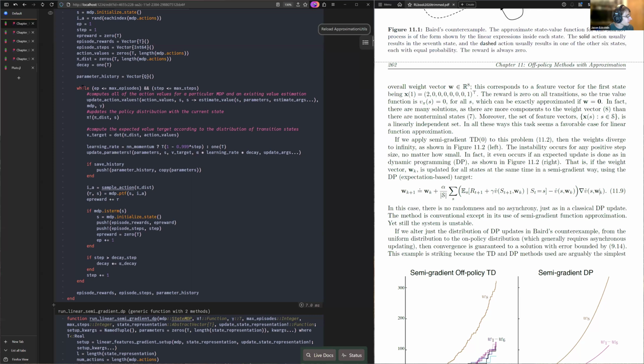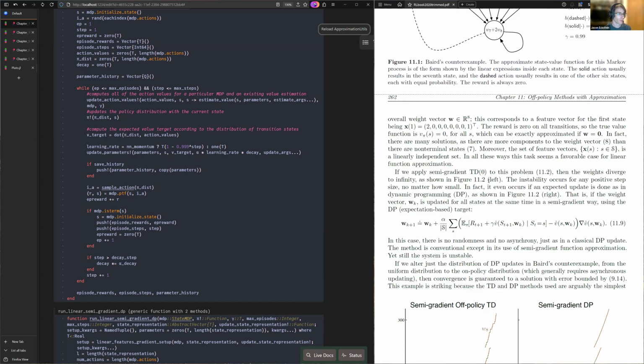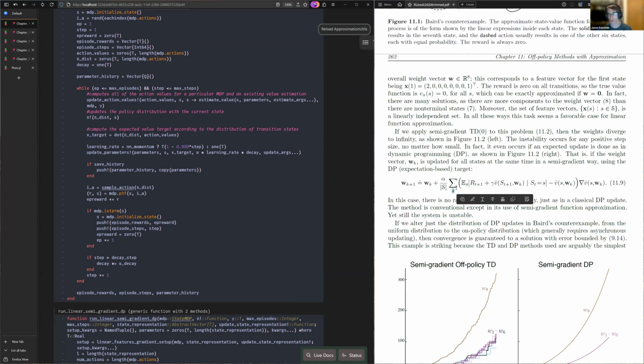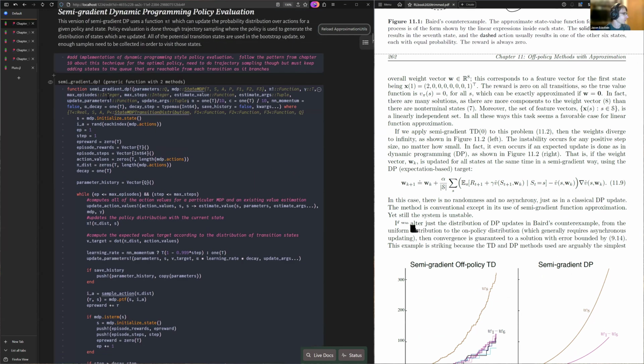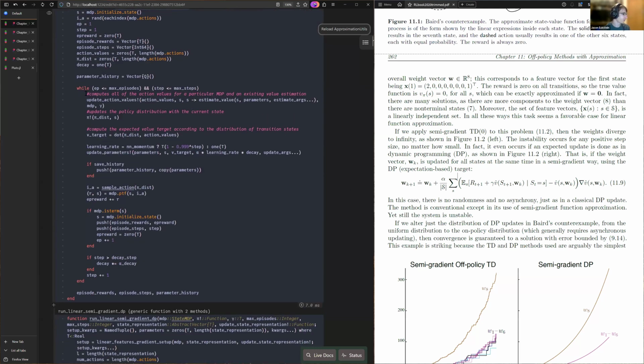But the difference here is that this problem could be a tabular problem, but we would always use approximation in a problem where it's not feasible to go through all the states. So actually doing this sum is not really possible. So if you want to write a function that does this semi-gradient dynamic programming for a non-tabular problem, you do have to sample the environment, or at least sample states.